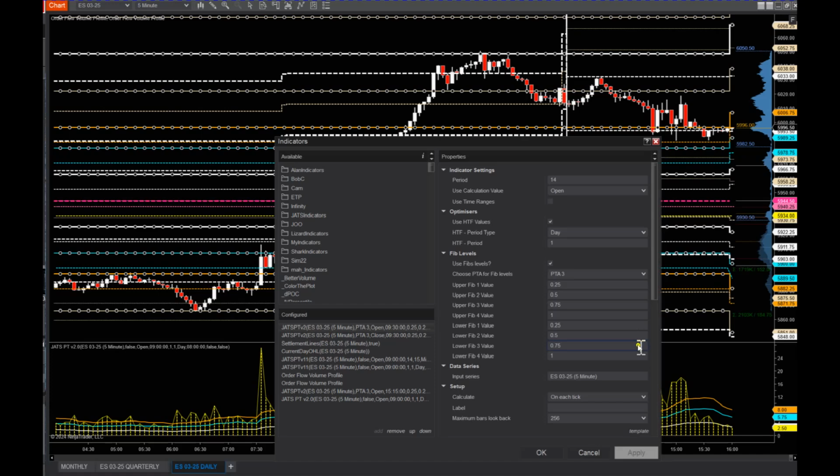So it goes 1, 2, 3 with these fibs, and 25, 50, 75, and 1 will get you 1.5, 2, 2.5, and 3 times the range going out.